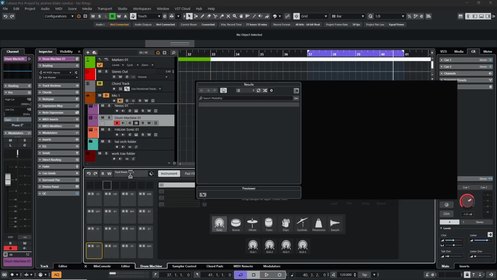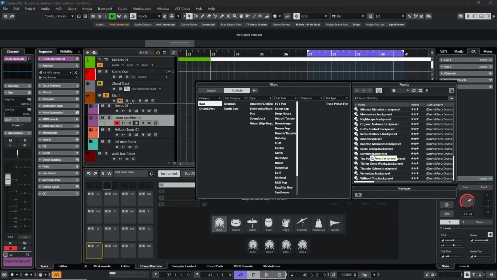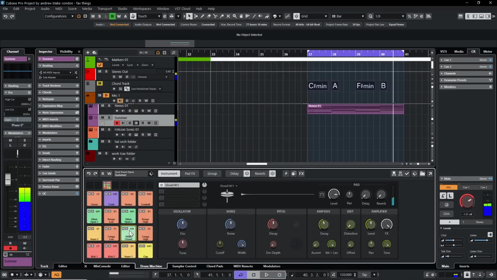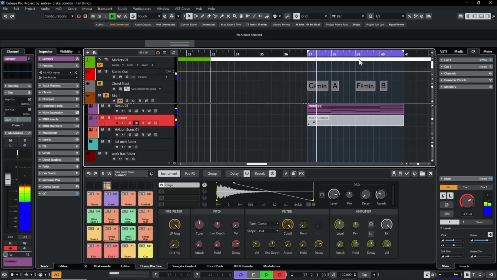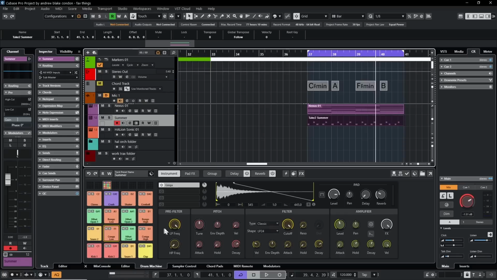I'm going to go to my list of presets and choose one of these from the list. Now my pads have loaded up with some great drum sounds. Because I have a MIDI keyboard hooked up, it's just natural for me to go ahead and play a part. I'm going to hit record and play something on my keyboard, putting in a basic drum part. That'll get us going.